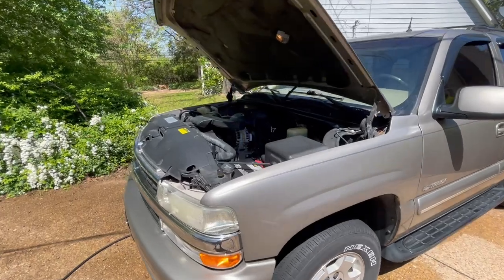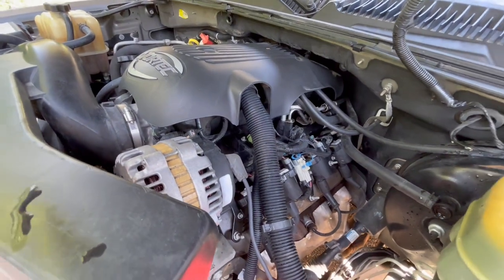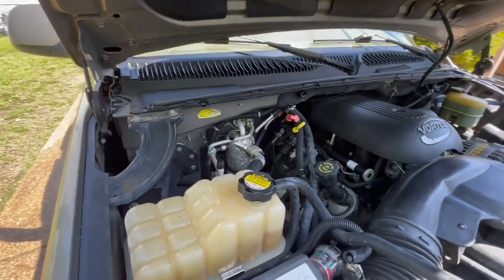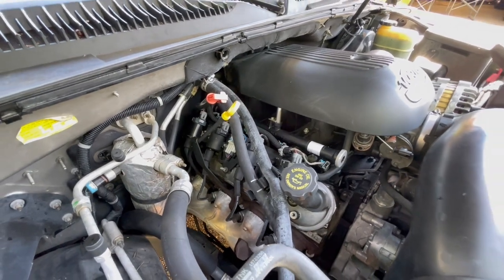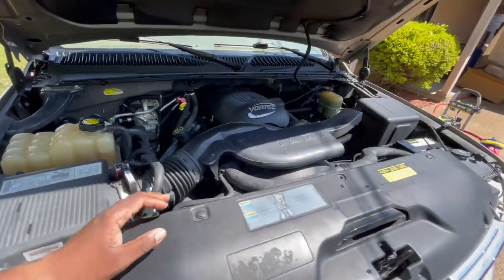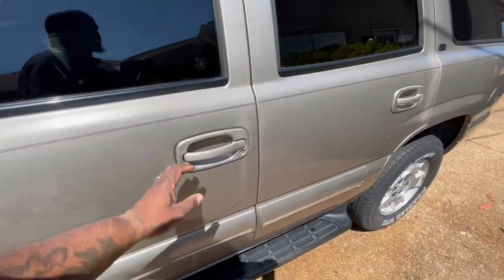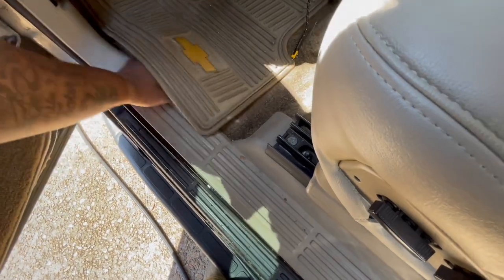Got that old engine sprayed off good now, boy. I gotta go back for some of the engine detail 'cause I don't have any on deck. Got it all sprayed off, running like a champ. Like I was saying, man, my floor still be getting wet. Like now it ain't wet because it ain't been doing a whole lot of raining. I don't know what it is though.